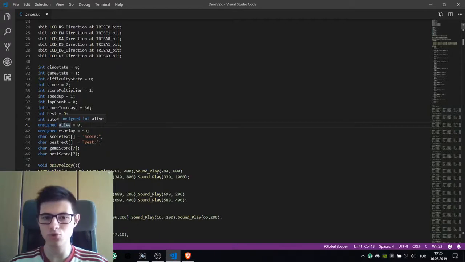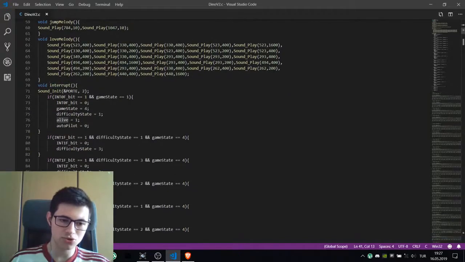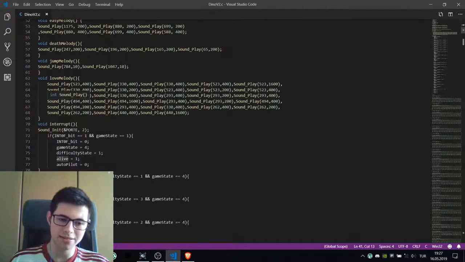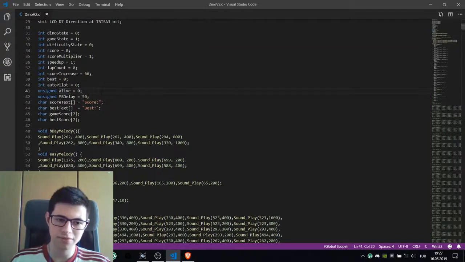When the game state changes to some state where the dino has either ended or died, you can just set it to 0 again, and before doing that you can play a sound. Like you can't play a sound in interrupt and main at the same time, so you can do that just to play some sounds for once. And just for doing that, I did create an unsigned integer.